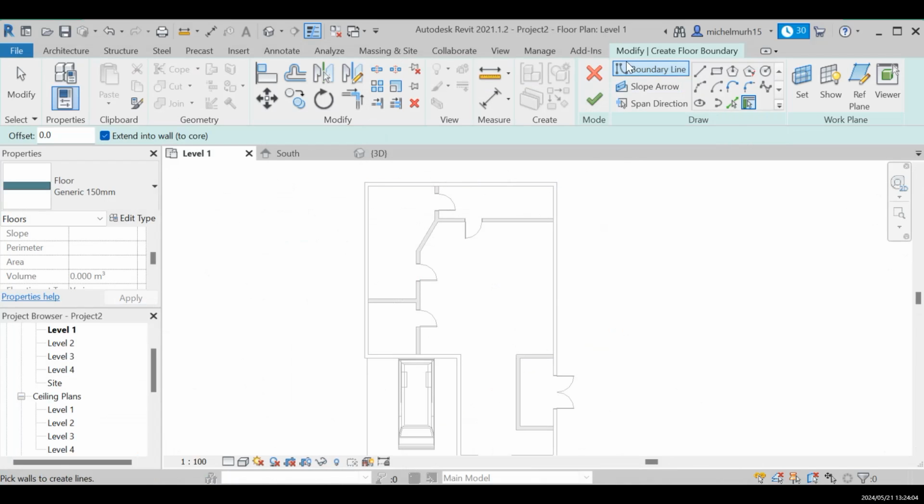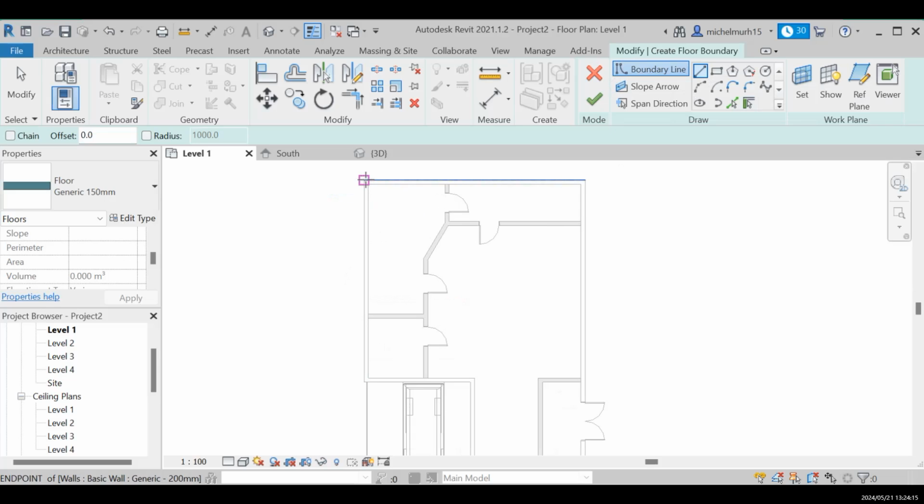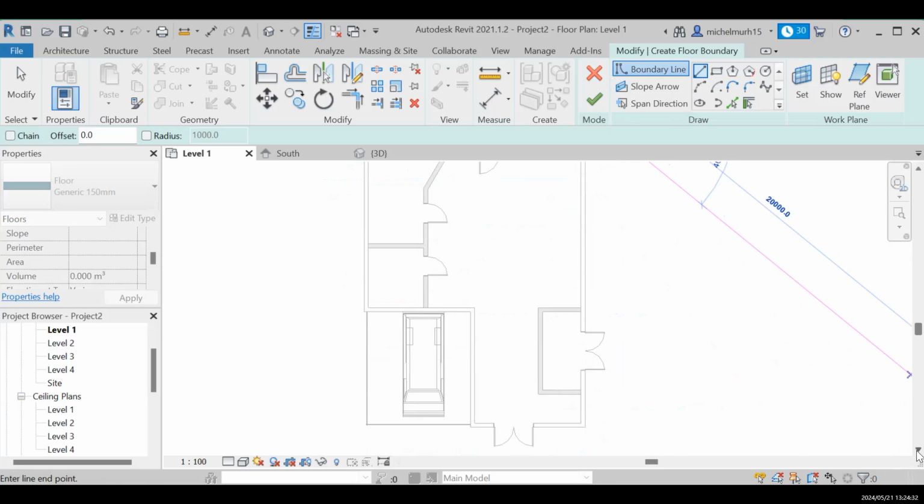So I'm gonna go on here again. It is the floor. On the boundary line, I'm gonna pick only line. I'm gonna click on line here, and then I'm gonna start designing from this side here. Let me zoom properly from this line here. I will take this corner, and I will take again this end point here, and until, let me go down, until this point in here.